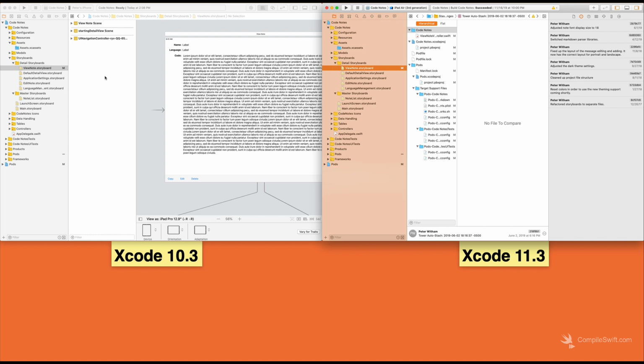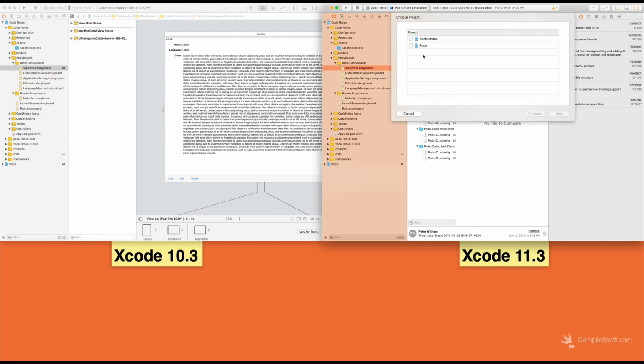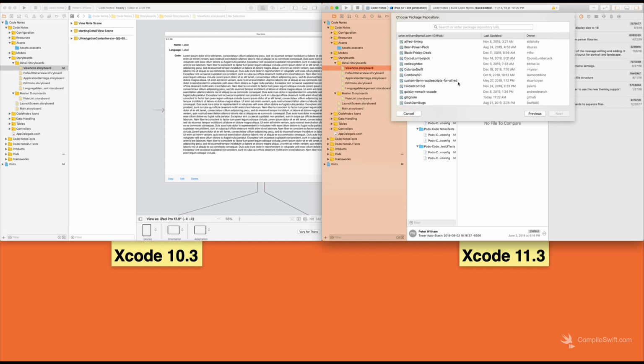And if you're interested in using the Swift Package Manager, it's very straightforward. All you need to do is go up to File, then go to Swift Packages, and you can just add a package dependency right there. A drop-down is going to appear in Xcode 11. You select your project, hit Next, and from there it's going to give you a list of basically GitHub-based packages.